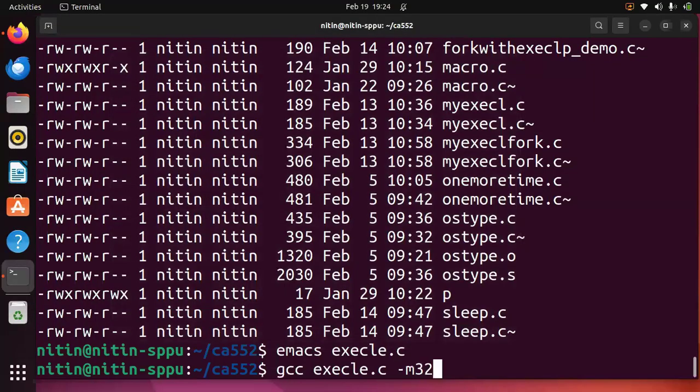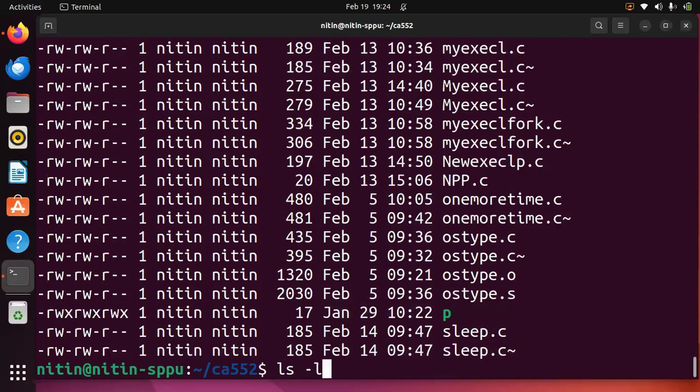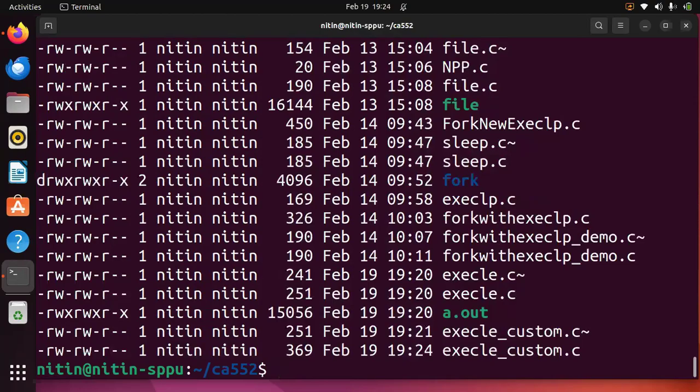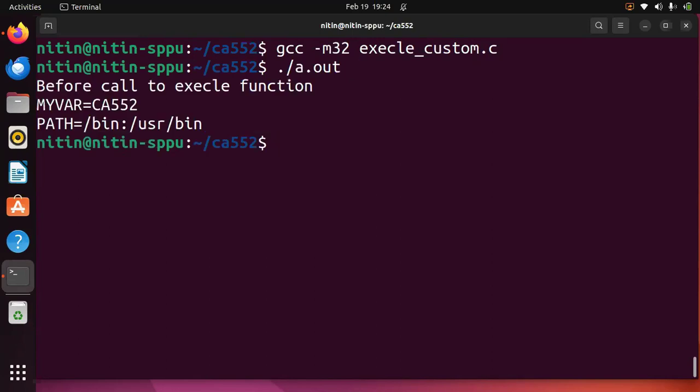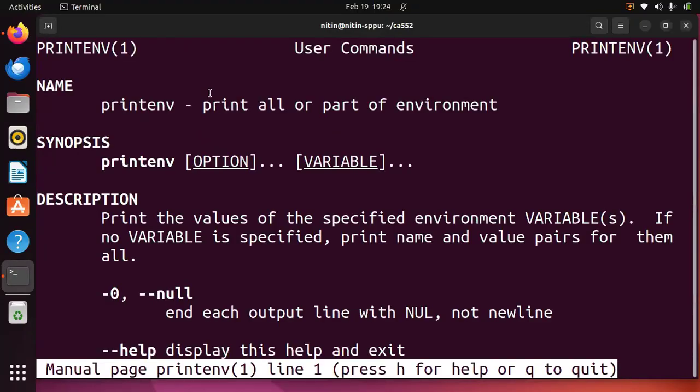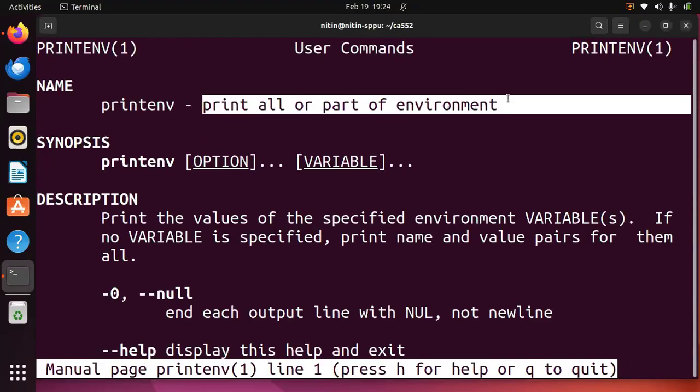So let us compile: gcc -m32 execle_custom.c, correct? And now let us execute this. You will see it printed both the values which we added there. Now if I refer to the printenv function, this is a utility available as a user command that prints all or part of the environment.